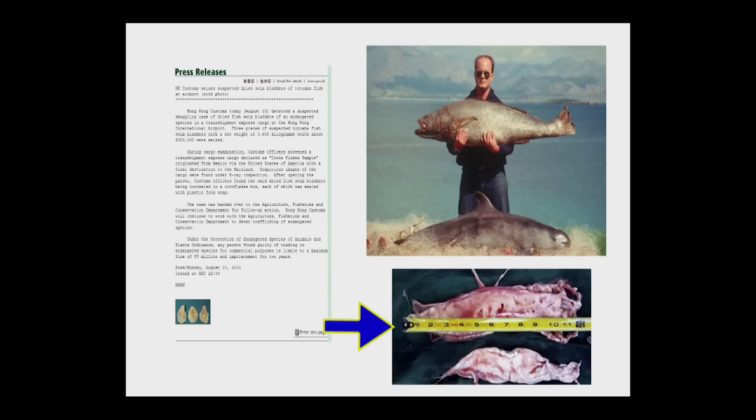There was a huge market for these in the 1960s and 1970s, so much so that the totoaba was the first fish ever to be listed on the Convention for the International Trade of Endangered Species. Both totoaba and vaquita — caught accidentally in totoaba nets — went onto the Mexican marine mammals list together.